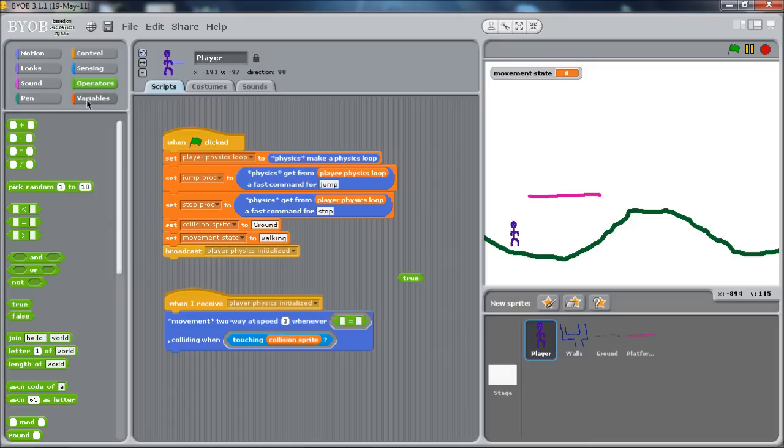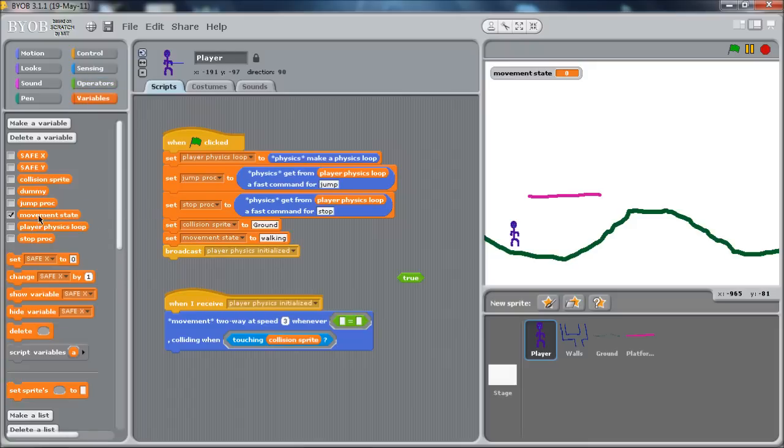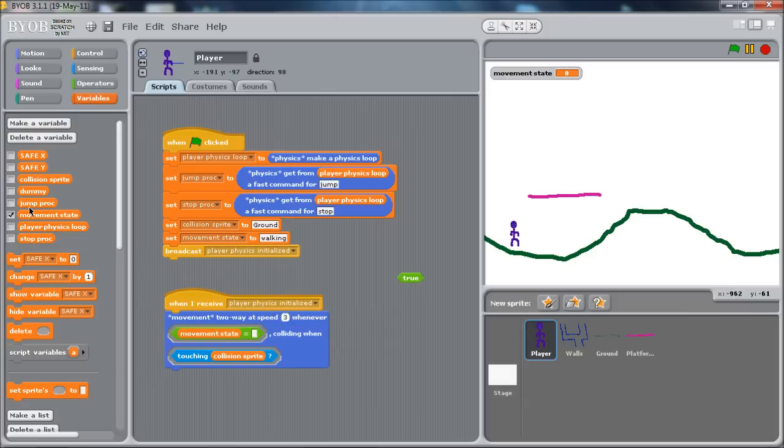And we'll grab the movement state variable, plop it in there, and just type in the word walking. It's our state. As long as we're walking, movement will be happening for the player along the ground, which is the collision sprite.